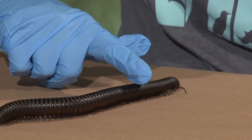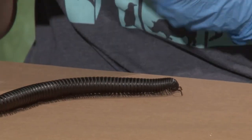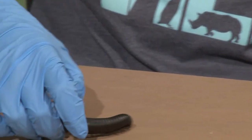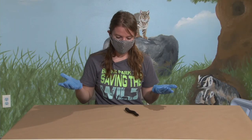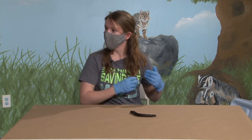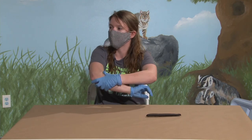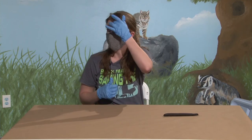Since he can't see well, he uses his antennae to make sure there's an edge — he doesn't want to walk right off the table. He's very good at making sure he doesn't fall, but if he does, he has an exoskeleton on his back which is really tough — it honestly feels like plastic, that's the best description. That exoskeleton allows him to keep himself safe if he ever takes a tumble. Exoskeleton means the hard protective coating on the outside: our skeleton is on the inside and we're soft on the outside, whereas these guys are soft and squishy on the inside with that tough skeleton on the outside. No bones inside.